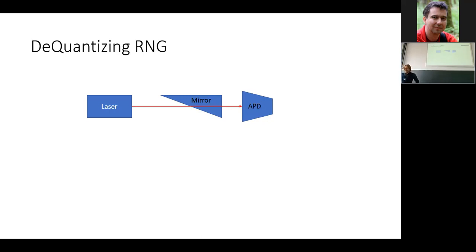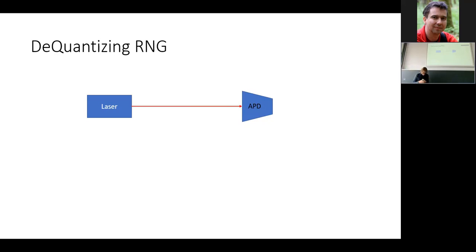But then they look, hey, there is this laser beam going from the laser to the avalanche photodiodes, and there are some losses in the environment. Then there are losses when you're in the detector. Sometimes the detector doesn't detect this photon, and the mirror is actually introducing more losses. So actually, we can get rid of the mirror and just make the environment and the inefficiency of the detector play the role of the mirror. So you can do it like this.